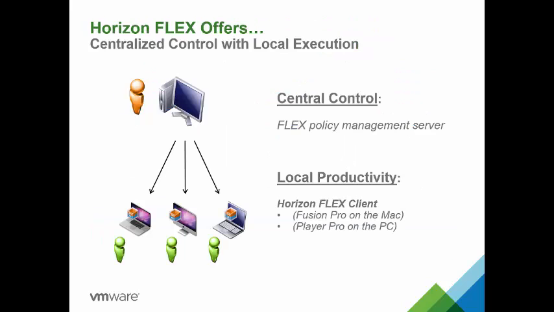Horizon Flex is comprised of VMware Fusion Pro, Player Pro, and Mirage to support both Mac and PCs. Flex offers desktop administrators the ability to centrally manage their virtual desktops using the Flex Policy Management Server for local execution on Mac and PC-based computers. It also simplifies desktop management with desktop containers to easily entitle, control, and secure Windows virtual desktops for your Mac users, your contract workers, as well as your road warriors. It also provides access to rich corporate desktops even when disconnected from the corporate network.